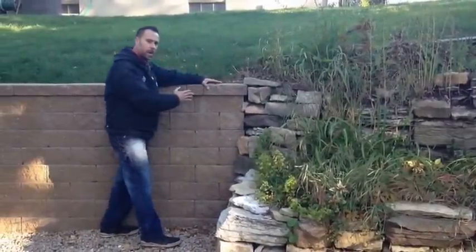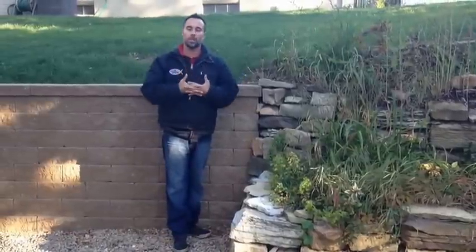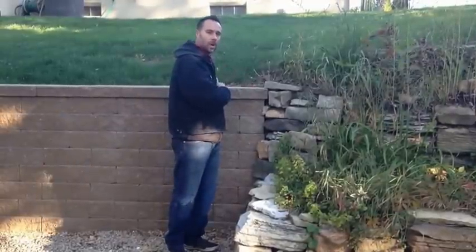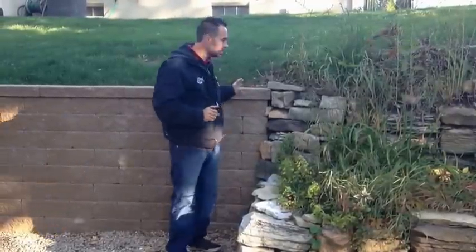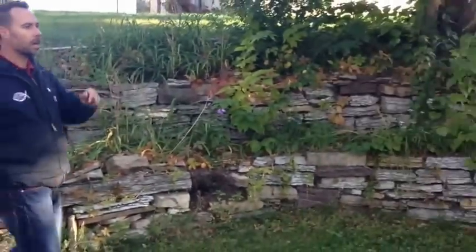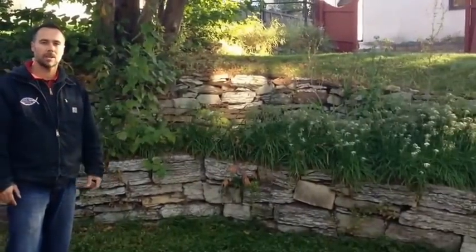What we're actually going to do is pull this apart and seam them together in a stitch fashion. You'll never know that it happened and it's going to be just as strong as if the retaining wall had never been modified. We're going to bump this wall out and then haul out the majority of this hill, creating the flat space that the customer is looking for.